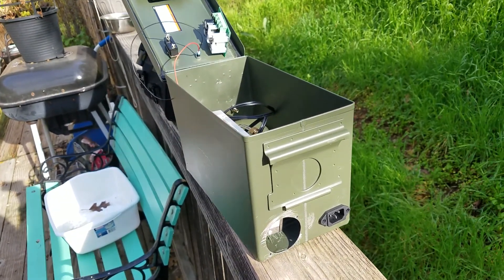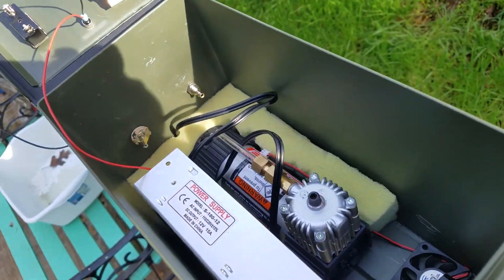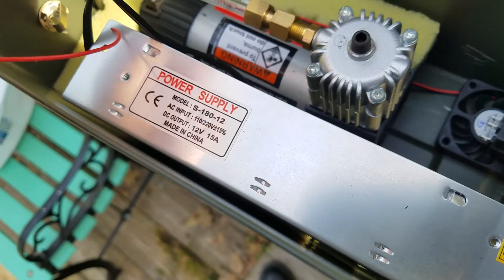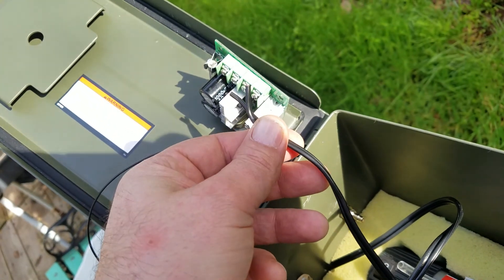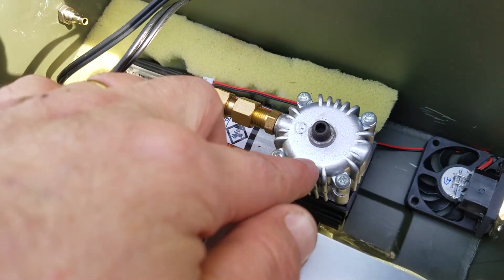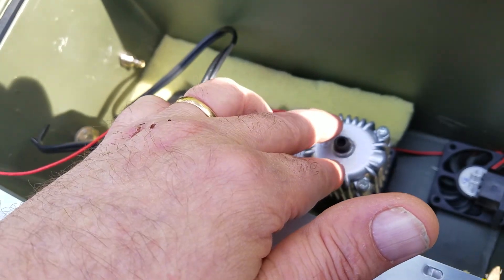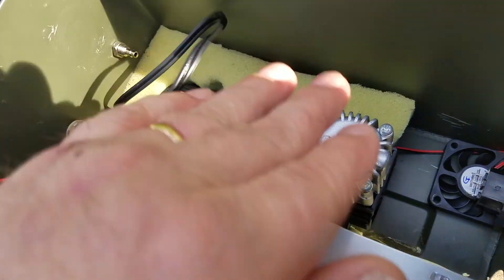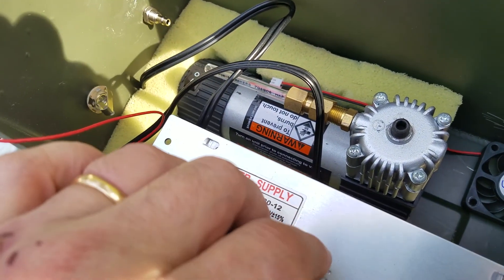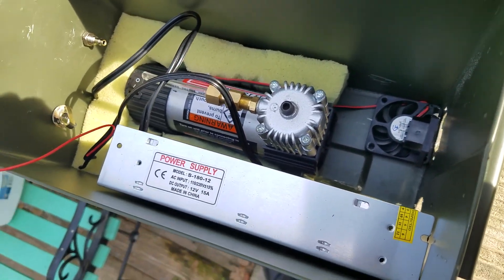That way I don't have a wire hanging out the back all the time and I can unplug it inside. It's a little modded-out 12-volt compressor — the power has been cut off and it's going to be wired directly to the speed control. This has a little cylinder inside that's pumping up and down, but the valves are sealed shut — glued shut, actually — making it so the pump just oscillates. This is your power supply converting to 12-volt so you can plug it into a normal 110, kind of like a converter.